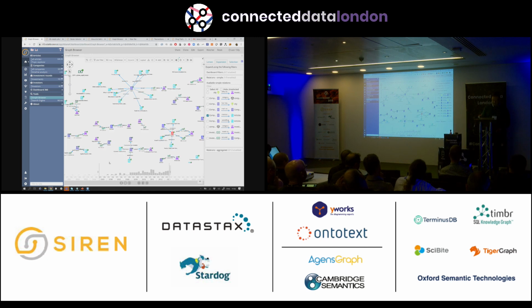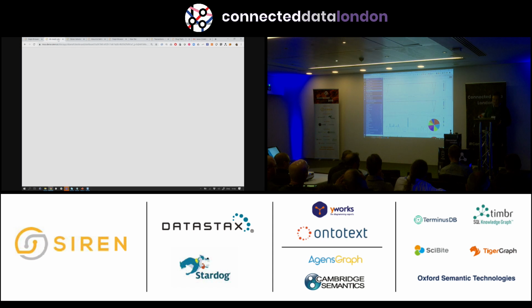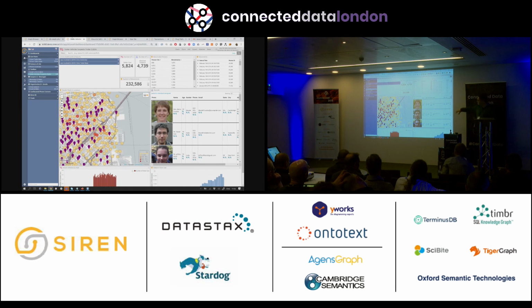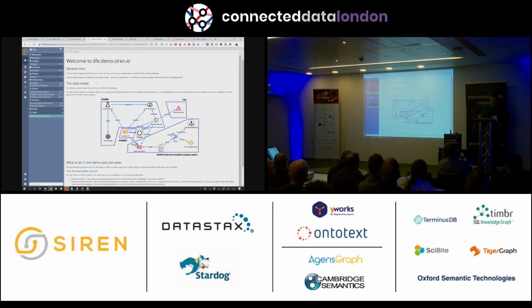So, George, I'm wrapping up here. Just two things I want to say. I've showed you investors, but actually you can use it for a lot of things. In this demo, we are connected to 10 different backends at the same time, including graph databases, Oracle, etc. In this one, this is fake faces, but that's real data about stolen vehicles or something like that. So you can do knowledge graph for looking at, in this case, law enforcement. This is life science. I have connected with food and drug events.